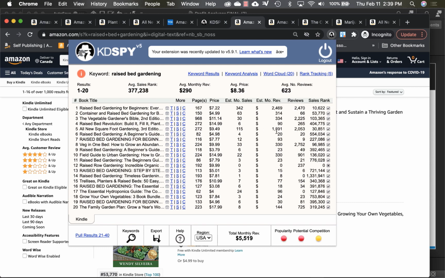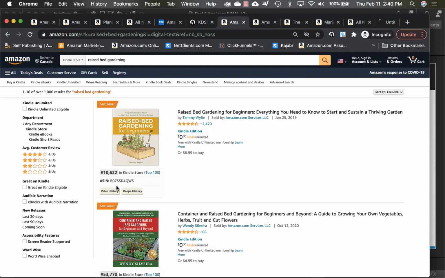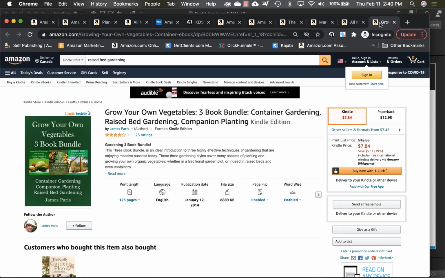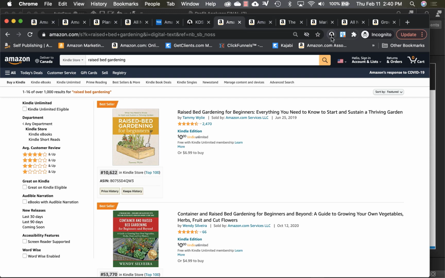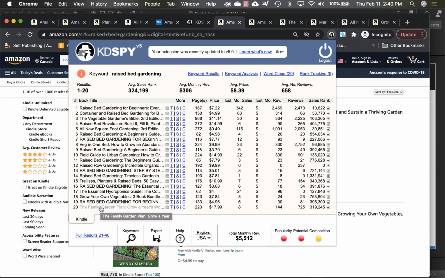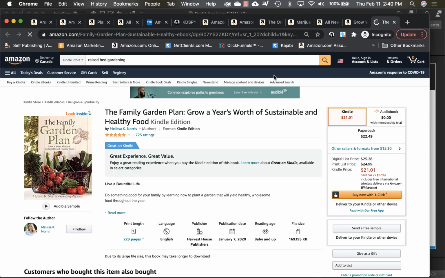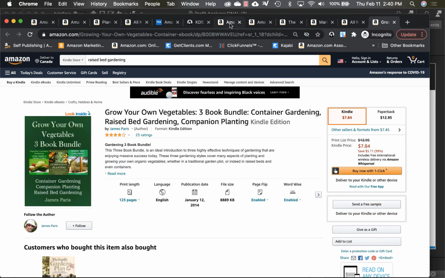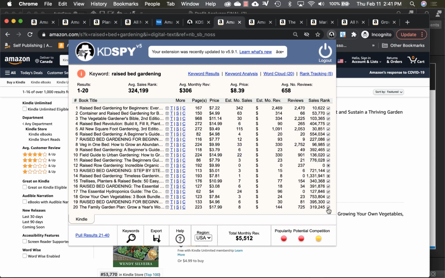Once again, first thing we're going to do is eliminate the outliers. So I have one book here over 1 million. We're just going to eliminate that. Next, we're going to remove any books that are not competing, that are not to do with the type of gardening we're doing. Let's take a look at this. Raised bed gardening, it stays. Wanted this to work, but got to go with the numbers. Okay, let's see this one. We can remove this, but that's not going to change it a lot.